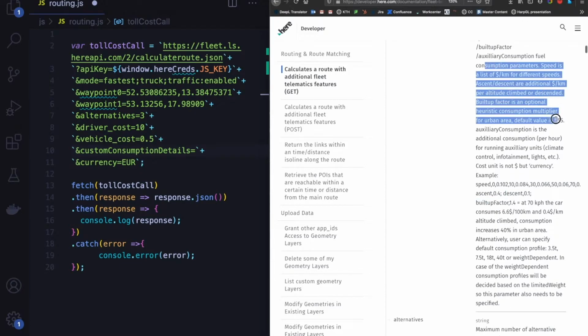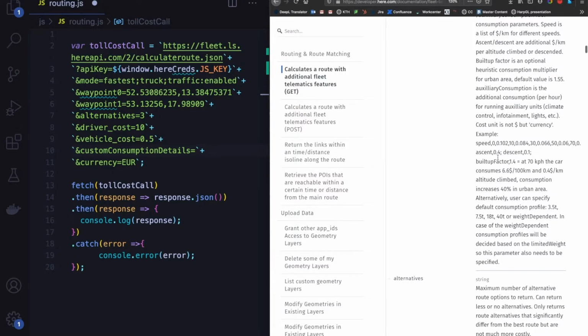So just take a look at this. For example, this is a vehicle that at 70 kilometers per hour, it consumes 6.6 liters of fuel per 100 kilometers. And at a climb, it increases by 40%. And so you can just mention this profile.